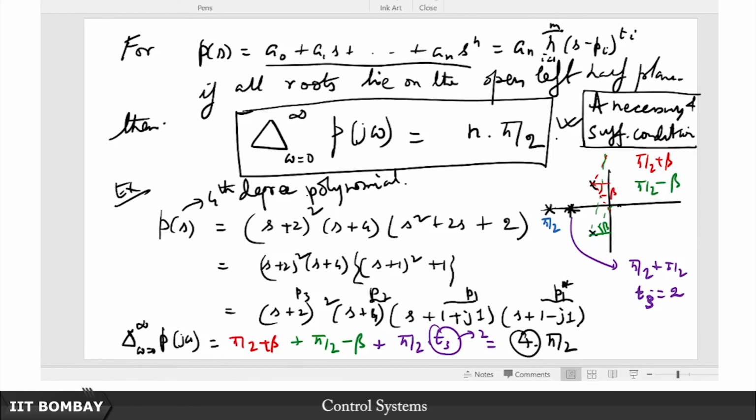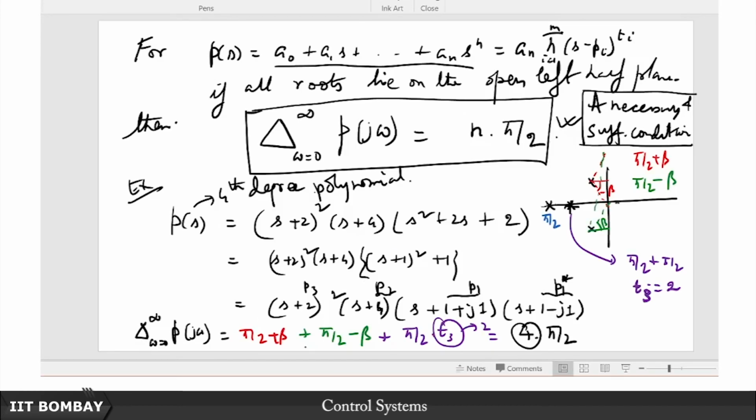A quick consequence of this property, again I made a silly mistake here. This is going to be plus pi by 2 plus some angle theta, because of this fellow sitting over here. So, this should also contribute. So, this should actually be indeed 5 pi by 2, not 4 pi by 2. This pi by 2 will come in for this. I missed counting this. This is actually not a 4th degree polynomial, it is actually a 5th degree polynomial. Because I added this square later, I forgot about it later. So, that is why I kept counting this as a 4th degree polynomial. It is indeed a 5th degree. You see 2 plus 1 plus 2. So, that is 5. So, it is 5 pi by 2, which is consistent with how we understand this system.